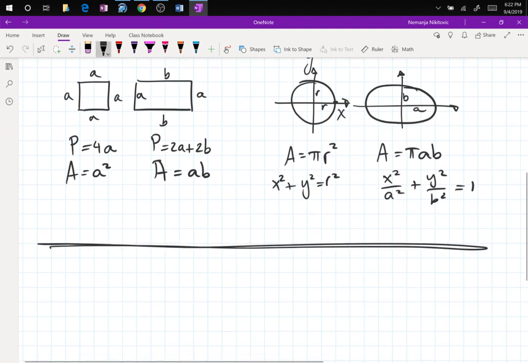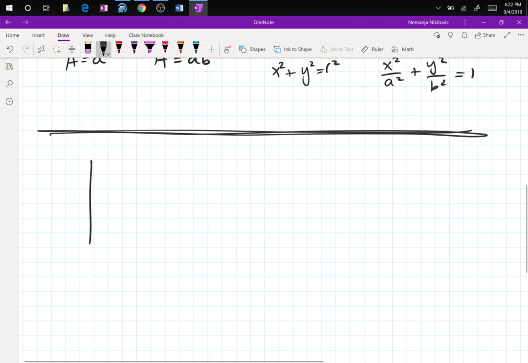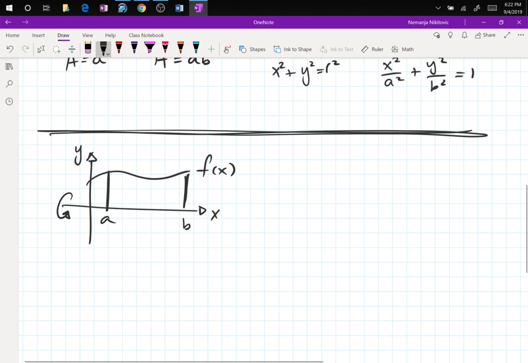All right, so now let's take a look at the situation. We have some kind of a function, f of x. I don't know, we're creating a vase, I guess, or whatever, in this case. So we have the function between A and B. We are going to rotate this around the x-axis, which would create the same shape on the other side. And when you rotate this between A and B, you are getting this round shape. So it could be some kind of vase or something nice. What is the volume?